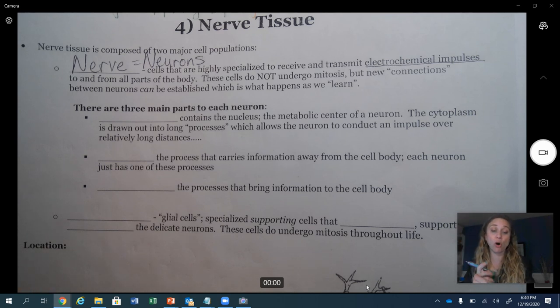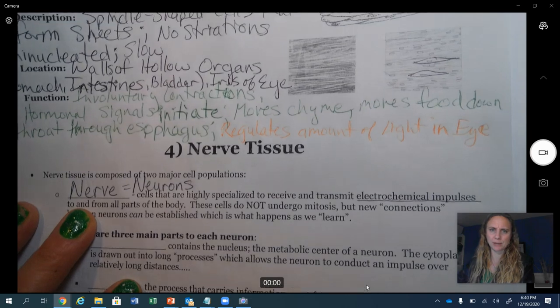It goes to and from all parts of your body. By the way, these cells do not undergo regular mitosis. Okay, back to muscle tissue. Skeletal muscle tissue does mitosis pretty well. Your cardiac tissue only does mitosis 1% per year, approximately, even if there's damage. So when you damage your heart, your cardiac tissue does not recover very well. And that's why you have to protect your heart. And smooth muscle does a pretty good job of doing mitosis. Very good job. It's also got a good blood supply too, which we probably should mention.